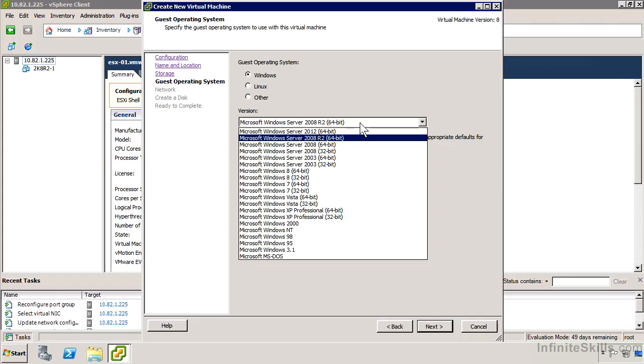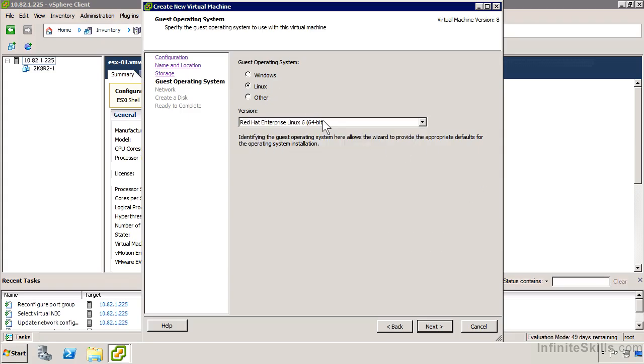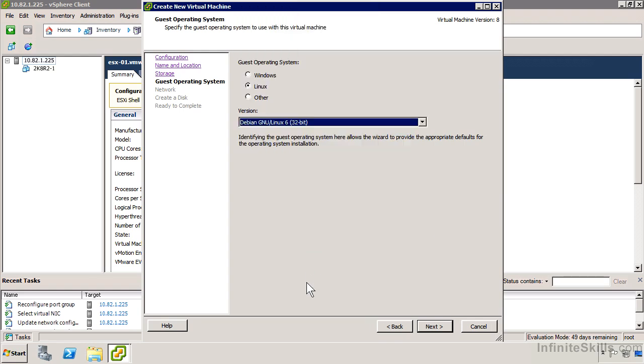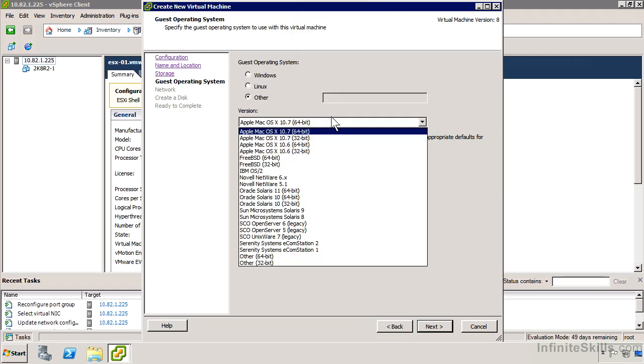But you may run into a situation where you don't have the right options here. We've got effectively just about every version of a Microsoft operating system here. As you can see, we've got Windows Server 2012 all the way down to MS-DOS. And if we take a look at Linux, we have quite a few flavors of Linux listed here. But in case your favorite distribution, or if you've created your own distribution, is not listed here, then you can potentially use one of the generic options, which is mostly based on the particular Linux kernel that you're using, and whether it's 64-bit or 32-bit. So give that a try, or you can try for the really generic options, but you're probably going to find that performance is not that great, or that some other weird behavior may pop up.